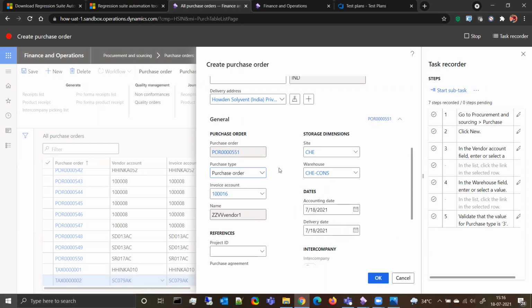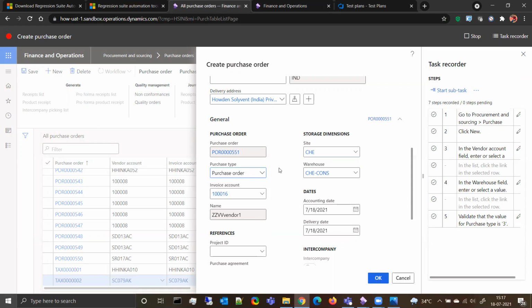A good use of validation can be, suppose you want to test the pricing of certain items on certain order lines, and you have created a trade agreement. So the price should be, let me say, $40 for a particular item for a particular quantity. So you can right click on that and click on validate. Whenever RSAT runs, it will make sure that the value is exactly what you specified.